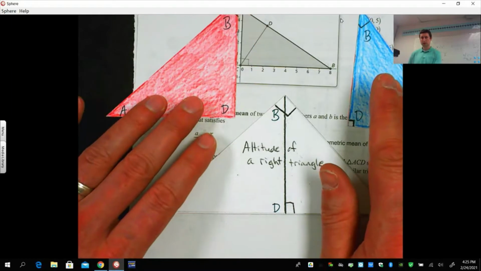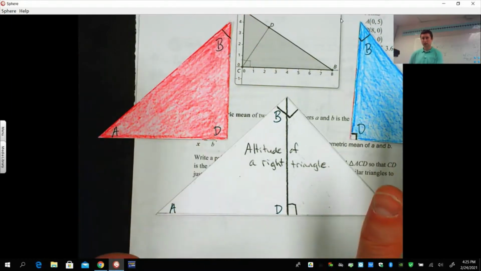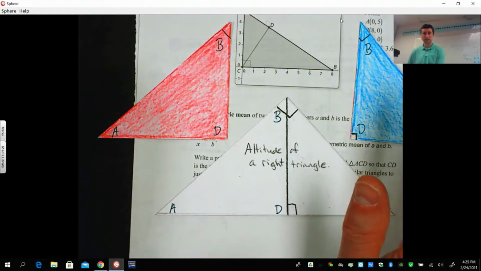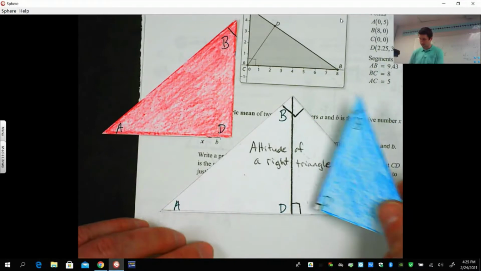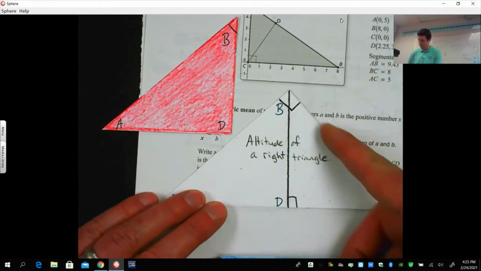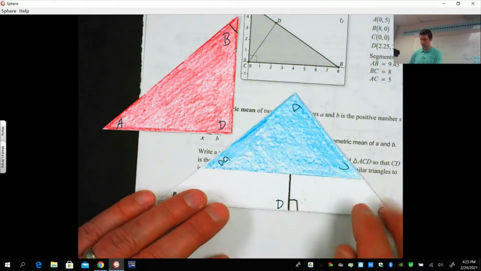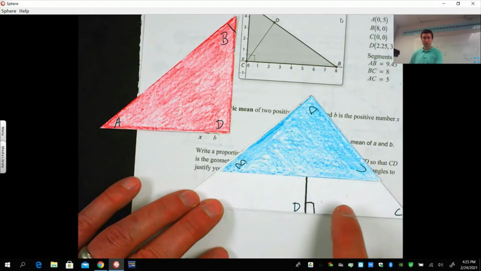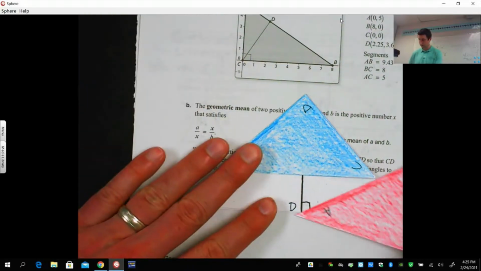All 3 of these triangles are going to be similar to each other. That means they each have corresponding angles that are congruent. They each have sides that are proportional. Okay, so the blue triangle, you can't really tell too well, I should have drawn it a little bit better, but this is my short side. I can lay that over there if I flip it over, and that would be similar to my big triangle. Same thing goes for my red triangle. Let me slide it underneath.